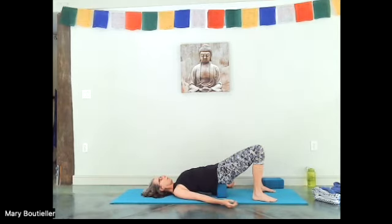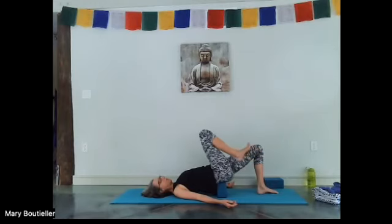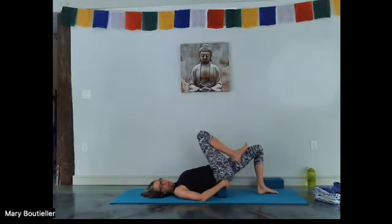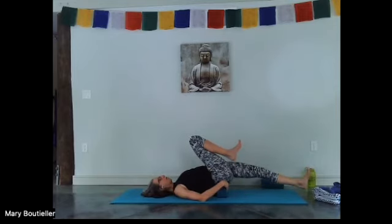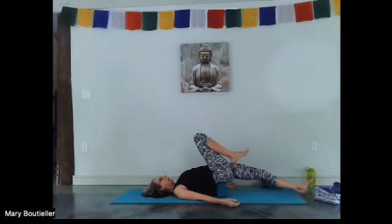Now, option one is to stay here. Option two is to bring your right knee to your chest. Again, be super mindful if you're up on that second level and straightening your left leg. So stretching out the psoas muscle on the left side, relax your left leg, relax your right foot. You're just hanging out here.